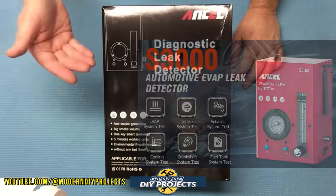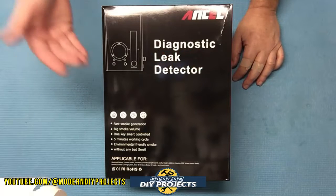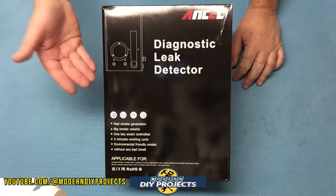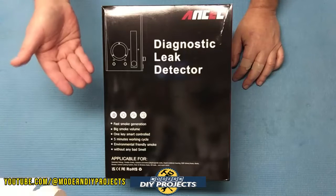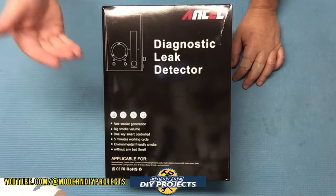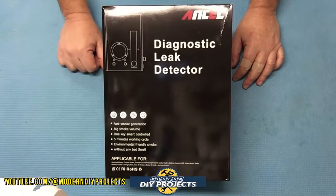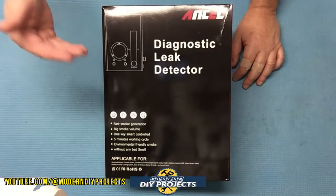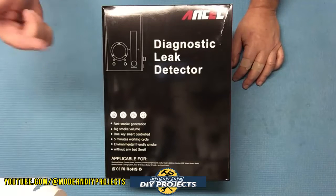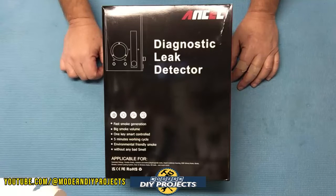For folks living in the Midwest or East Coast where salt tends to eat up your cars, EVAP leaks and trouble codes are a common problem. Even on the West Coast we deal with broken hoses and fittings that fail and cause trouble codes. Finding where the leak is can be rather troublesome and difficult when doing it visually. That's where this device can save you a lot of time — it will pressurize the system you're testing, put smoke through it, and you can know exactly where to do your repair.